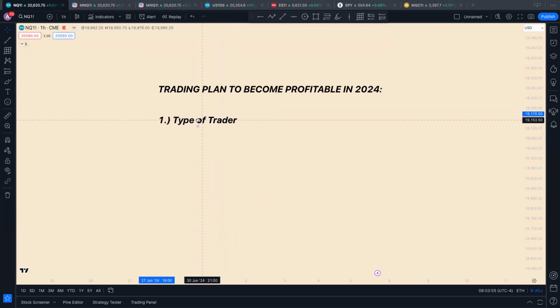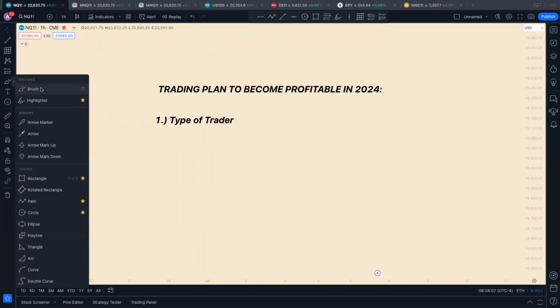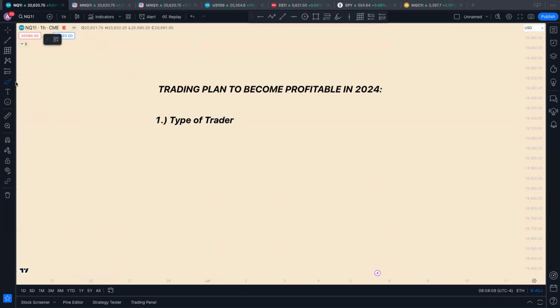Because when it comes to trading, there's lots of different types of traders you could have. You can be a day trader, a swing trader, a scalper. It all depends on your schedule. So I think the main thing is how much time do you have during the day? Like for example, if you're free between 9:30 to 4, New York time, then that's perfect. You can trade the New York session. You can be a day trader.